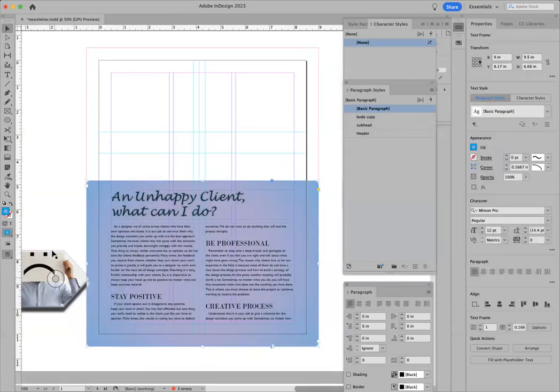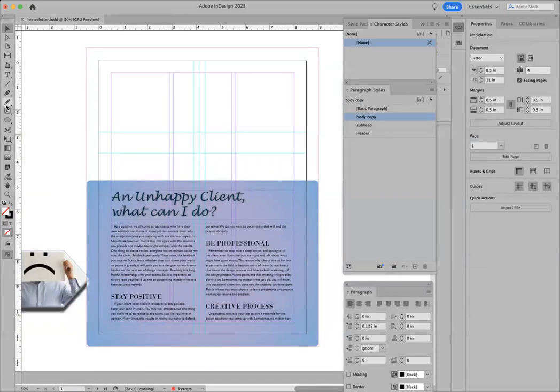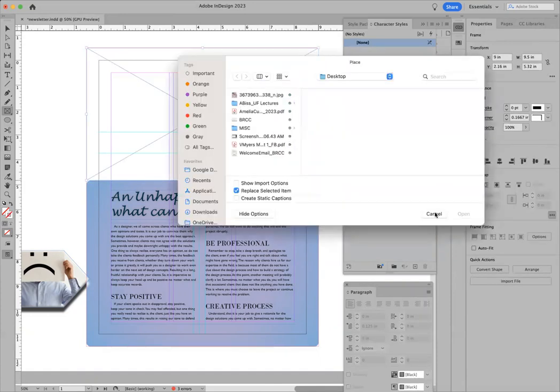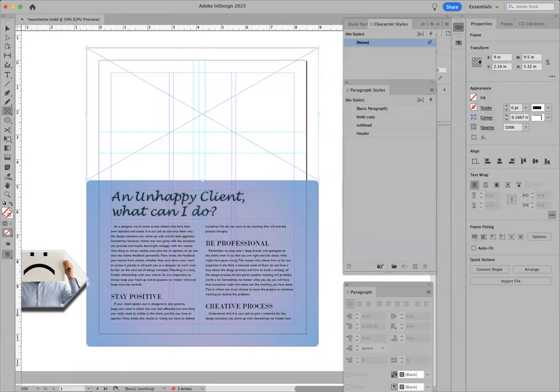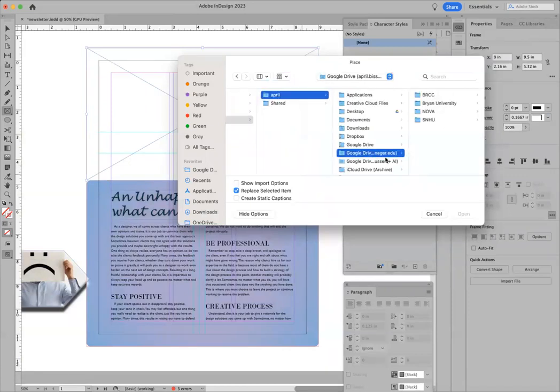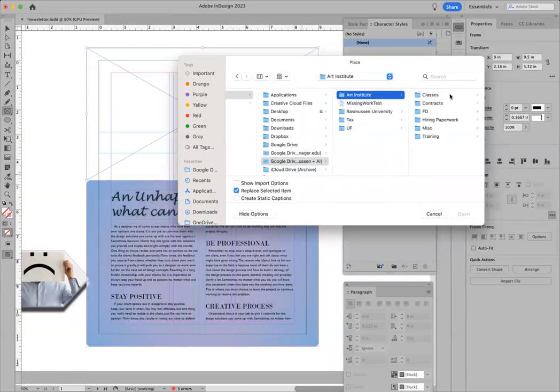You can always bring this image in, but you do need something up here, which you could always do a full bleed of one of the images provided. Let's go ahead and try to find these images here.